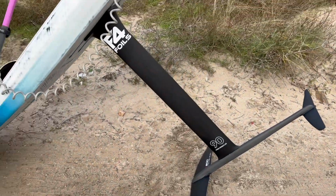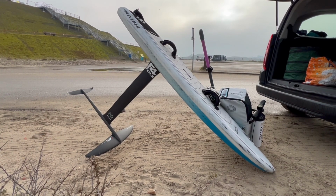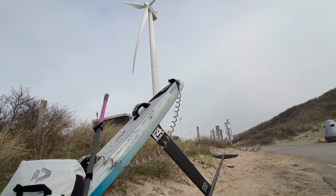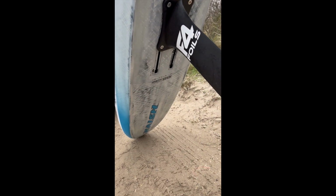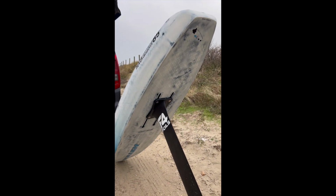For this session I will use my F4 foils with the F800 front wing and the 190 back wing in combination with a Duotone SLS Slick. The scoop of the board starts at the holding handle and progresses towards the nose. In the back you have a flat area which transitions into a gentle rocker in the tail.